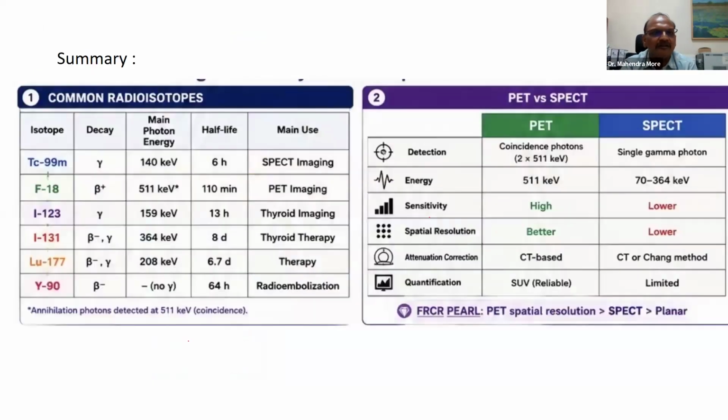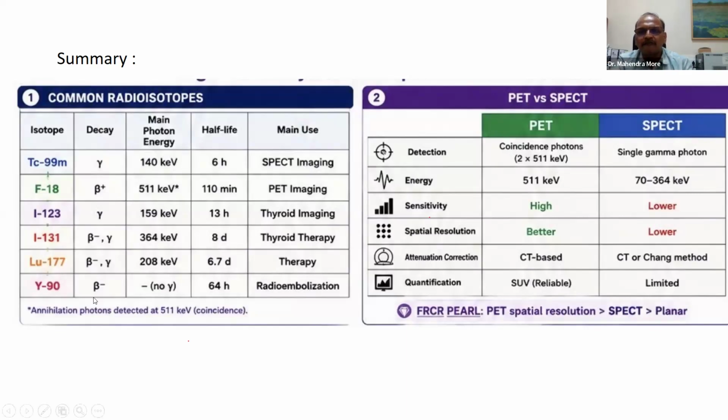So in summary, these are the different isotopes which are being used. You should at least remember which isotope is used for what purpose. Basically iodine and technetium are used under the gamma camera with those energies and half-lives. They are used under SPECT imaging, thyroid imaging, renal imaging, bone imaging. Which isotopes are used under PET? Under PET, we have FDG, F18, and gallium-68. These are the two isotopes we use. What are the isotopes used in therapy? We have iodine, lutetium, yttrium, and phosphorus P32. These are different isotopes used in the therapeutic part.